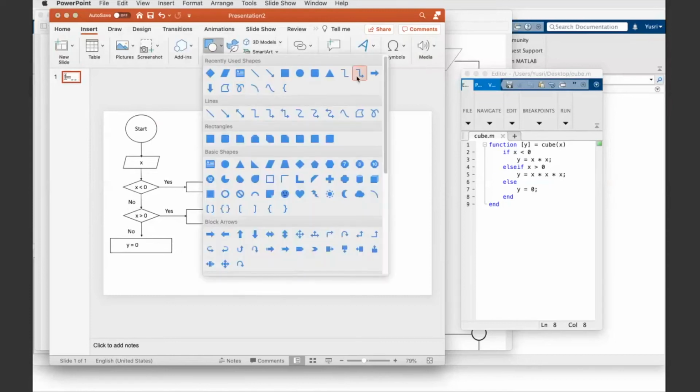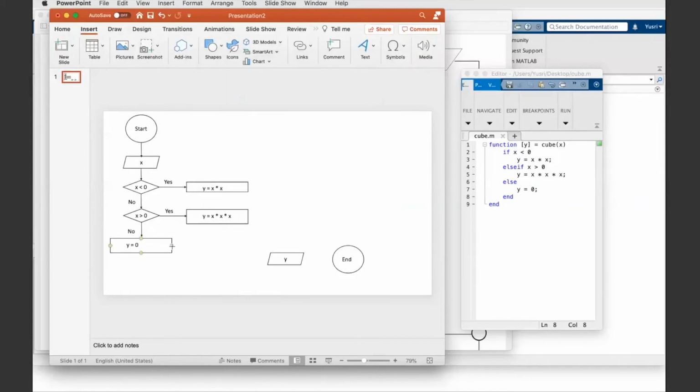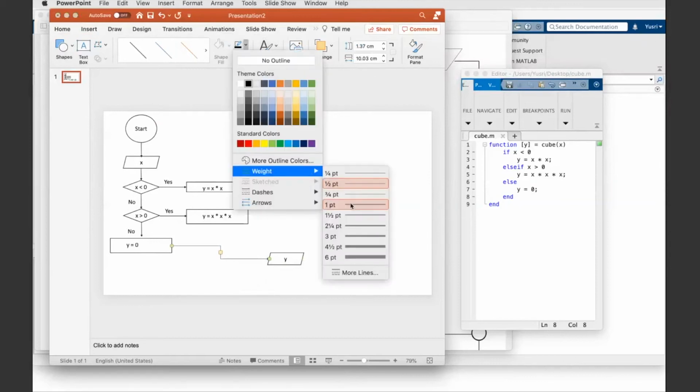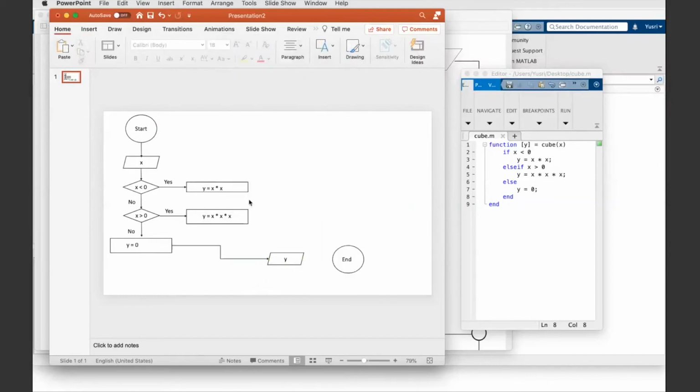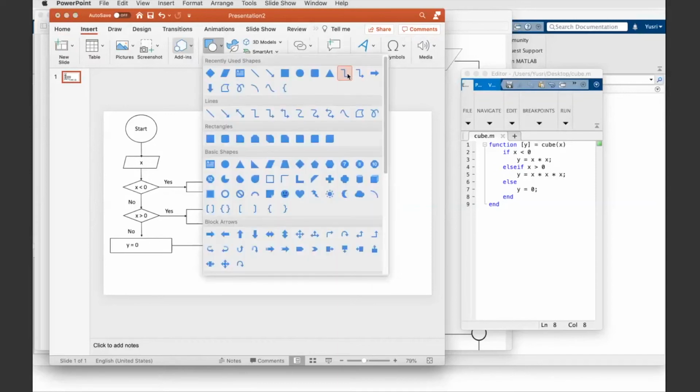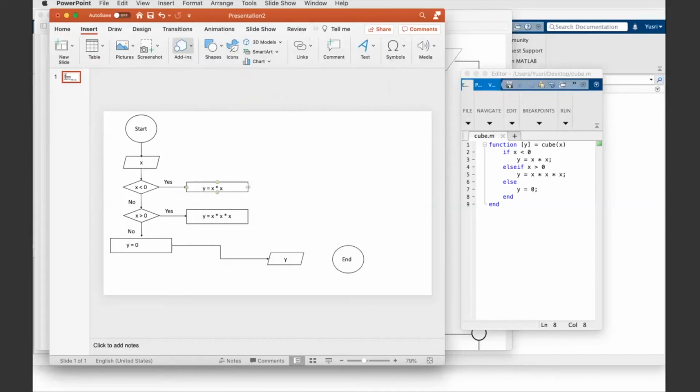Let's choose this one. This. Change the weight to maybe 1 so it looks thicker. And then another one, well, this is not exactly correct, but I'll tell you what went wrong here. So insert another line here.